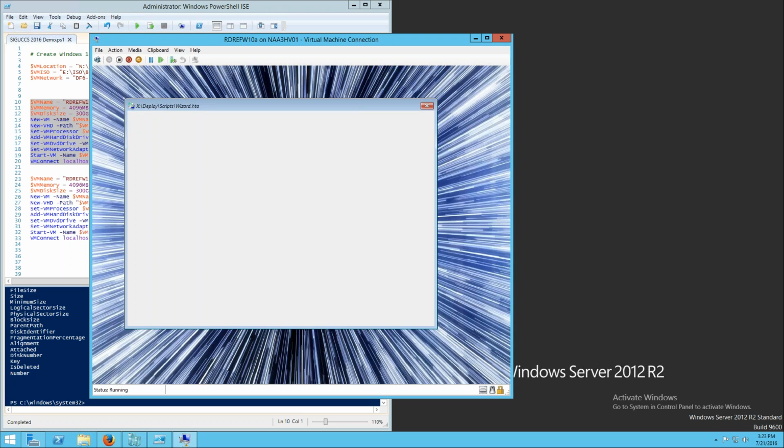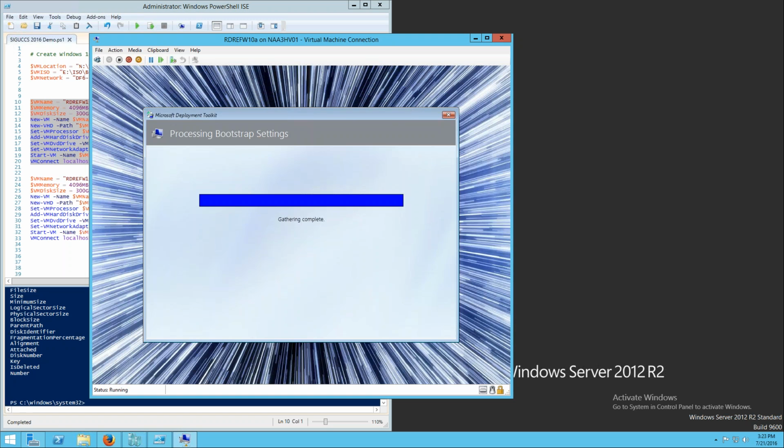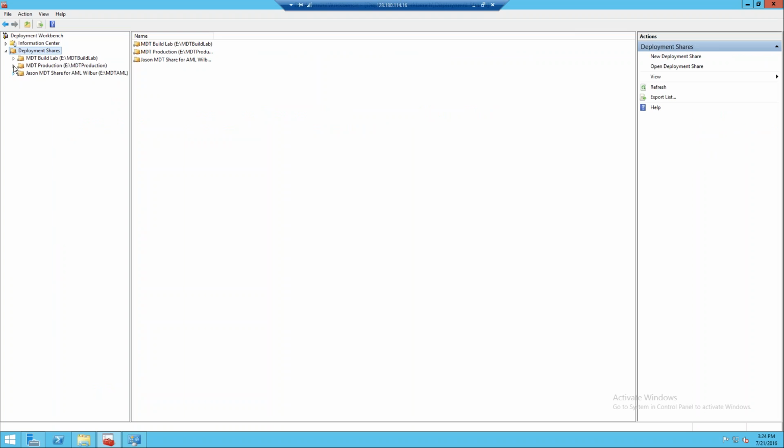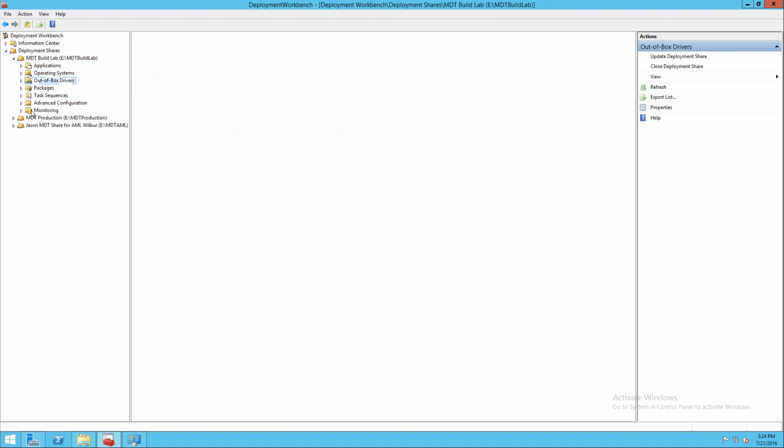And you know, I have this completely automated in theory, and it should not ask me for any questions. But again, that's just in theory. Every time I see it, I always notice something different. But what it's doing right now, it is running through a task sequence. And you saw that start, and I think if I pull this screen over here, let's see if I can get to it. There we go. That task sequence is basically running this.